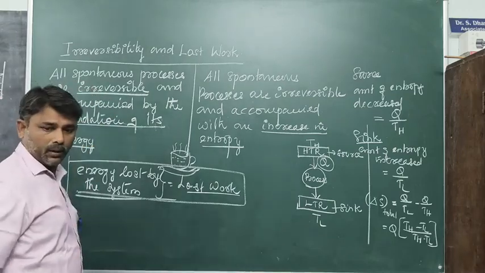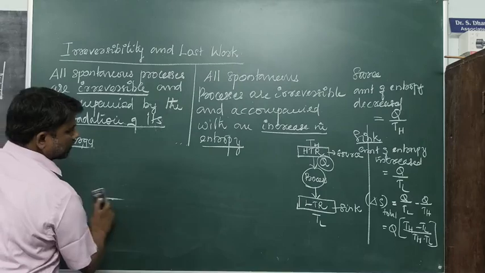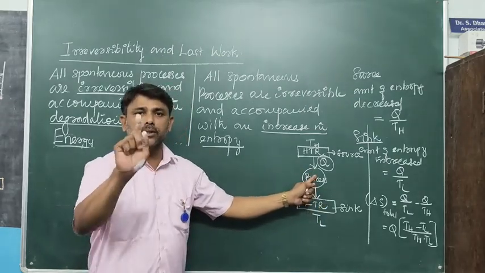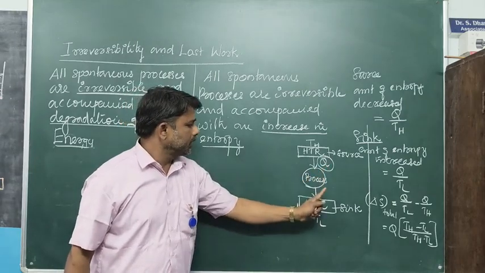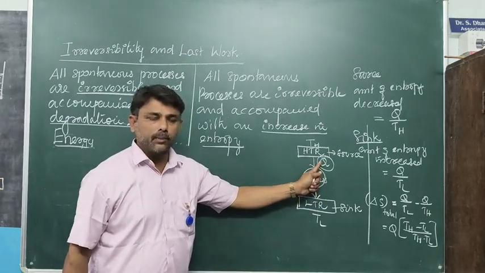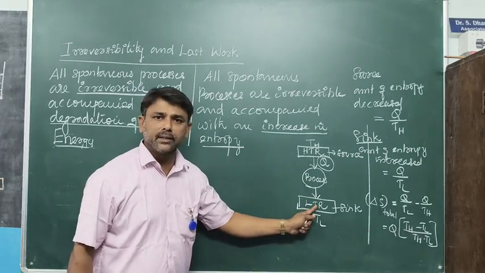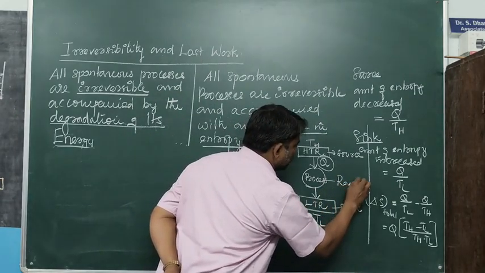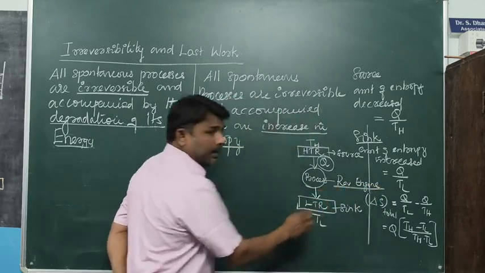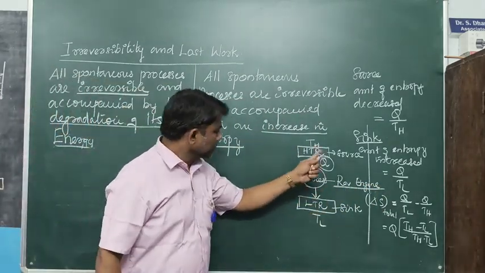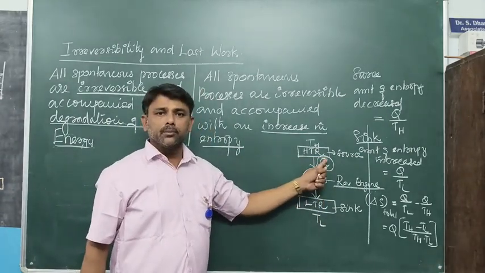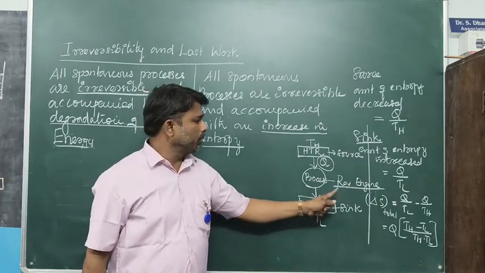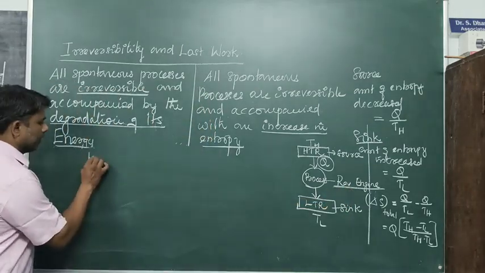Next, for this process, I am going to use an engine. The engine should be a reversible one because there is no QH and no QL. The amount of heat absorbed from the source is exactly transferred to the sink. This is possible only by means of a reversible engine. Clear? This is Q, this is also Q. There is no loss. In such a situation, you have to use a reversible engine. What about the efficiency of this reversible engine?